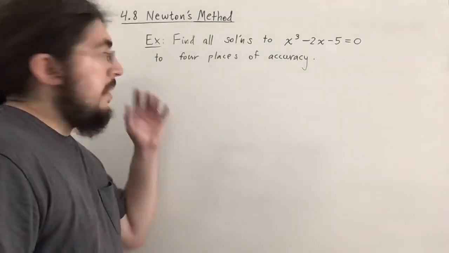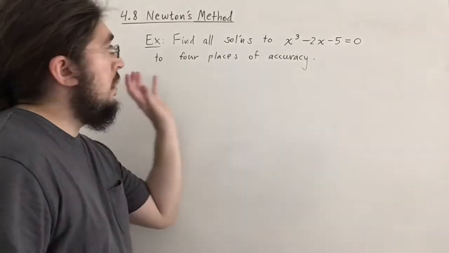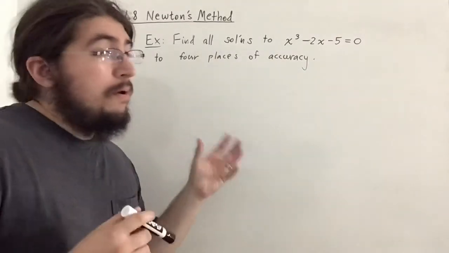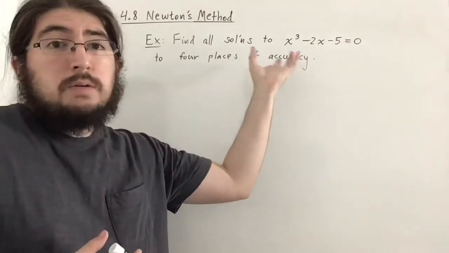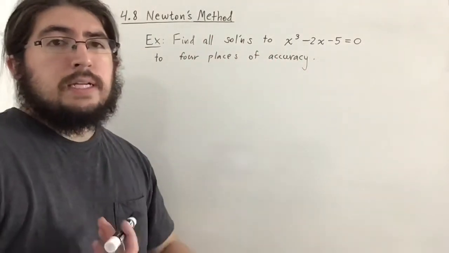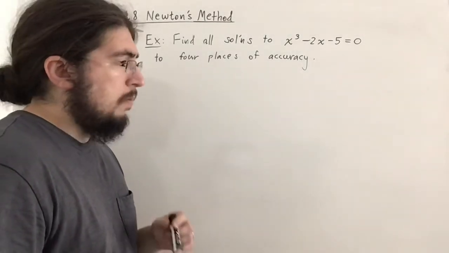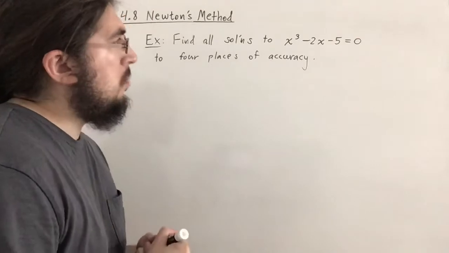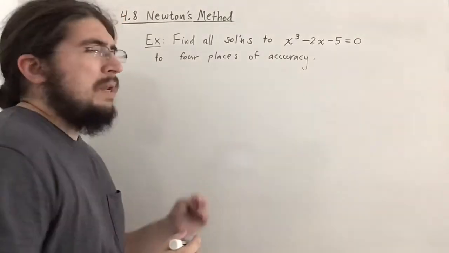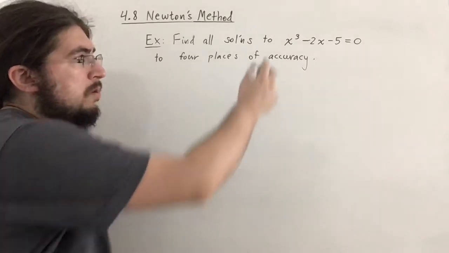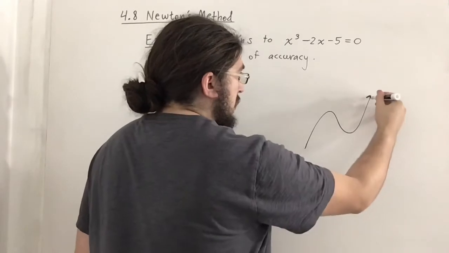All right, so here we want to find all solutions to this equation, this cubic polynomial equation, to 4 decimal places of accuracy. Now apparently, according to Newton's notes, this was the actual function he used to demonstrate his method. So it's going to be interesting for us to tamper with it, but what I want to do is I want to actually first show that there's only one solution. And I'm going to basically do that by graphing, and notice it's a cubic with a leading coefficient of 1. So the graph exaggeratively may look something like this.